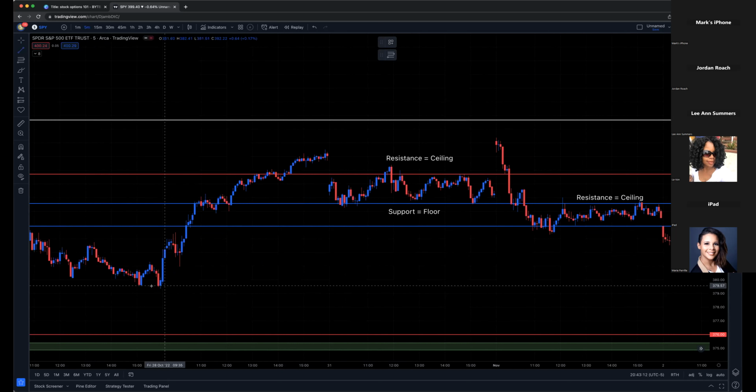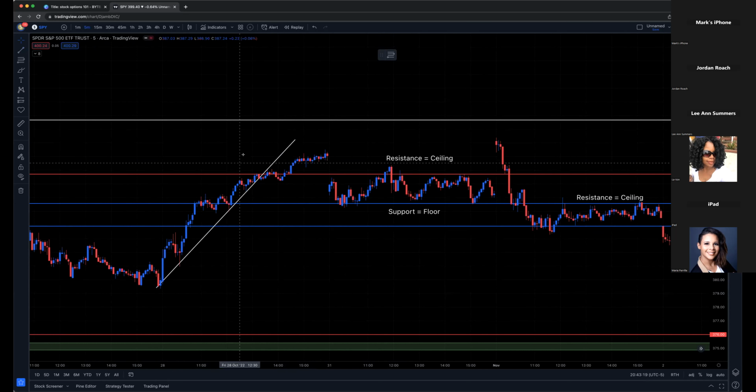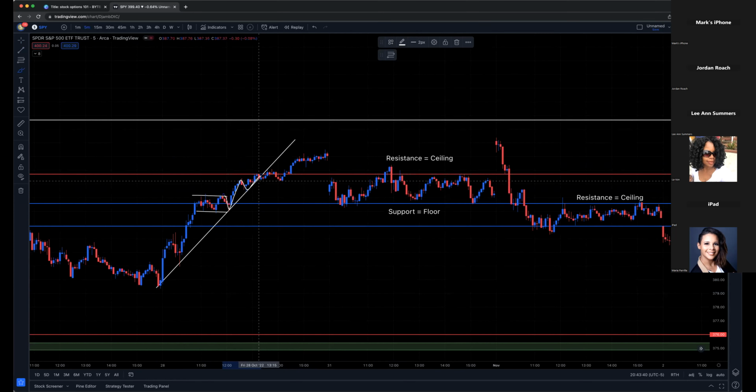And then you have trend lines, which can also act as support and resistance. My trend lines are always horrible, FYI. But you have areas where it can either go up, come back down, and then bounce off of the trend line and go further up. Okay, same thing here. It kind of played around a little bit. You got a little sideways movement. All right, but it essentially came down to the trend line again, bounced back up, came down to the trend line again, bounced back up until it started to form outside of the trend line.